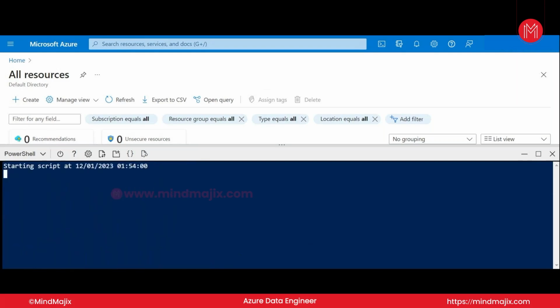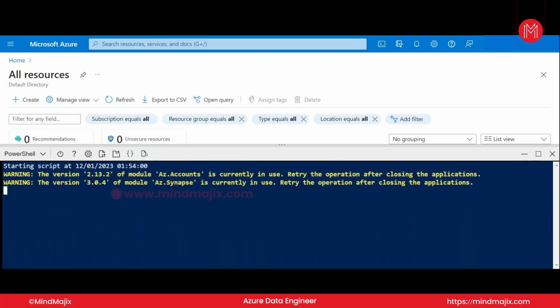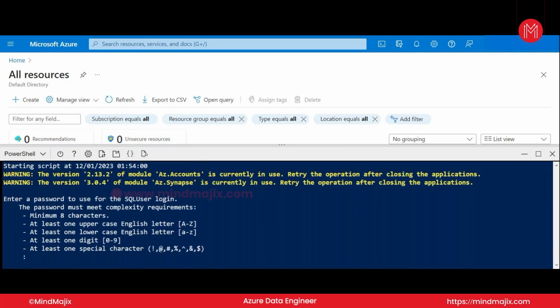Now it will start creating the project setup information. You have to give a password. This is for your SQL. Please give and remember that password. Any password, it doesn't have to be very sensitive. A simple password is fine. Give something which you can remember, or write it down somewhere.